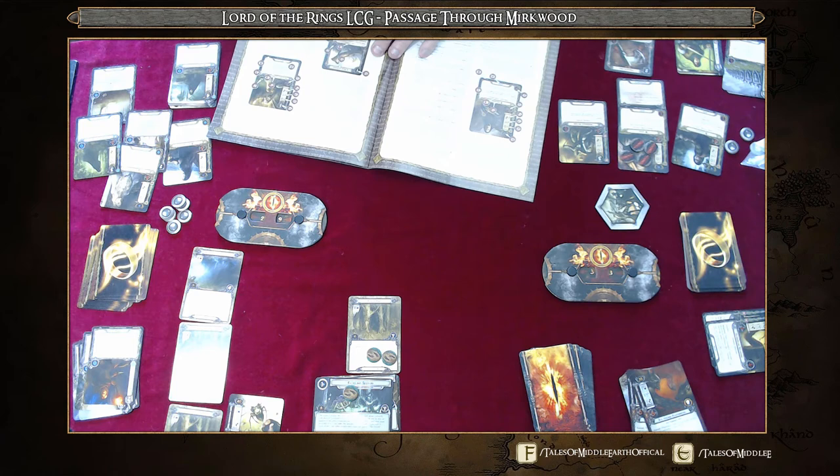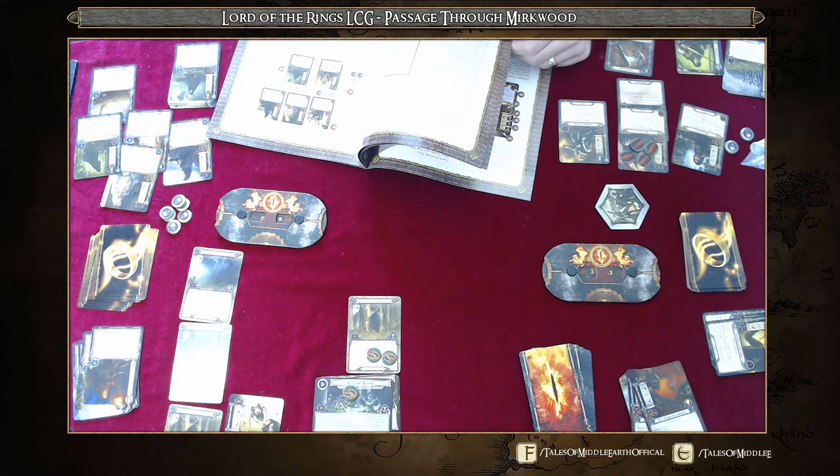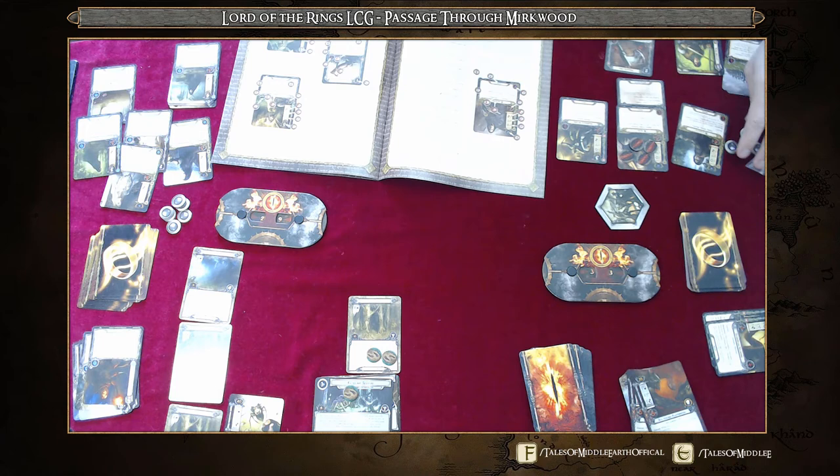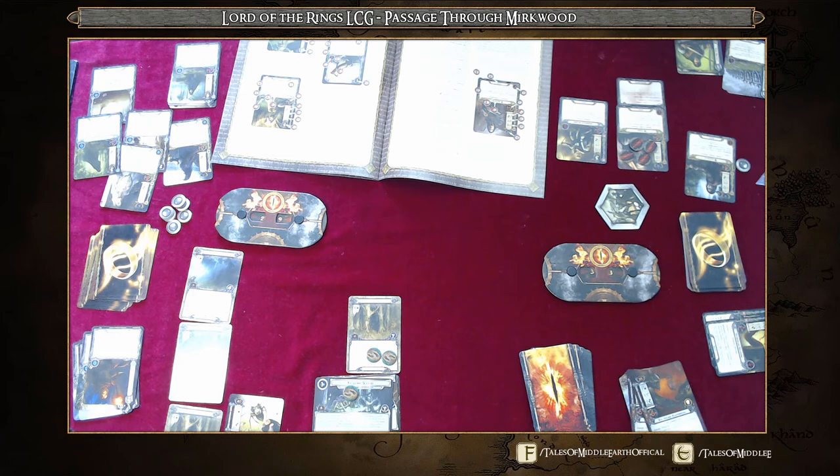Attachment cards. Cards represent skill. When played, they always attach player. It doesn't say, but Gimli's my defender anyway, so he has two attack. So if I attach it, it'd be three. I'm going to attach it actually to Legolas. He's going to gain plus one, so he's going to attack with four now. So that's nice.